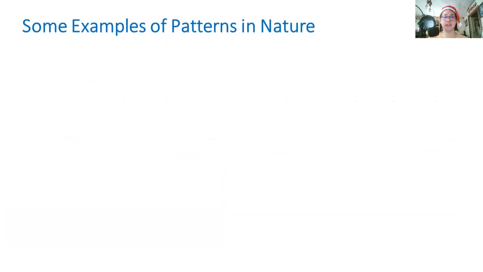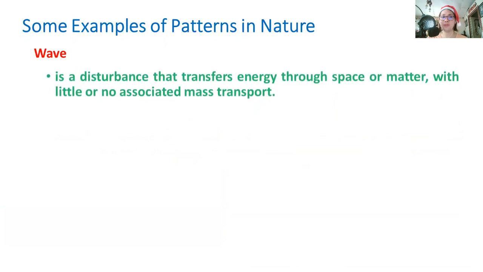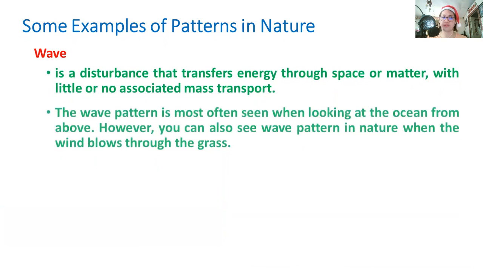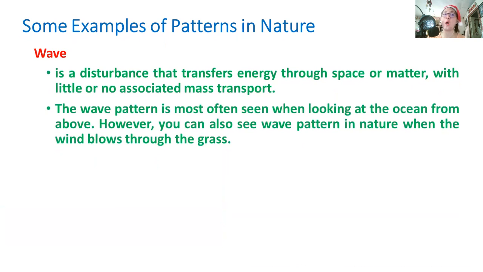Another example of patterns in nature is the wave. We all know that a wave is a disturbance that transfers energy through space or matter with little or no associated mass transport. The wave pattern is most often seen when looking at the ocean from above. I know you have experienced this, looking at the sea. You can feel it, and even describe the wave pattern.